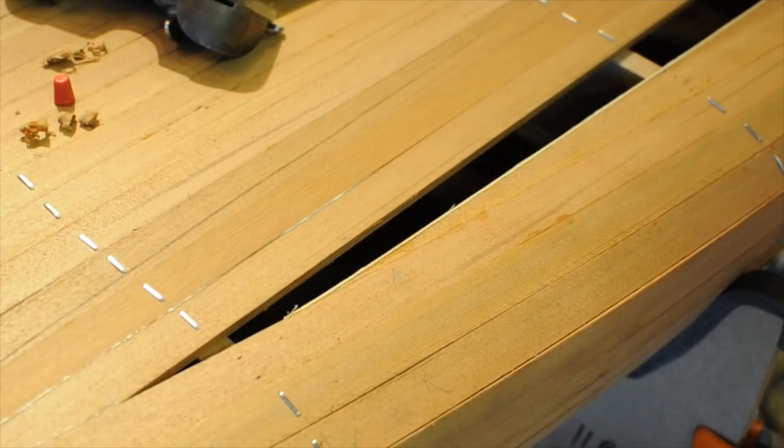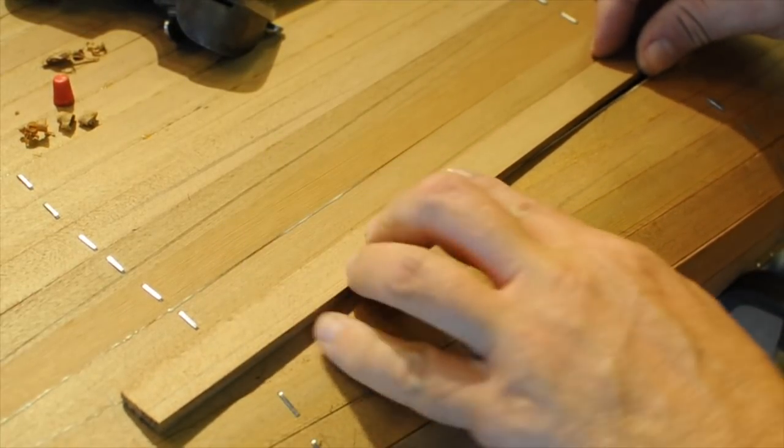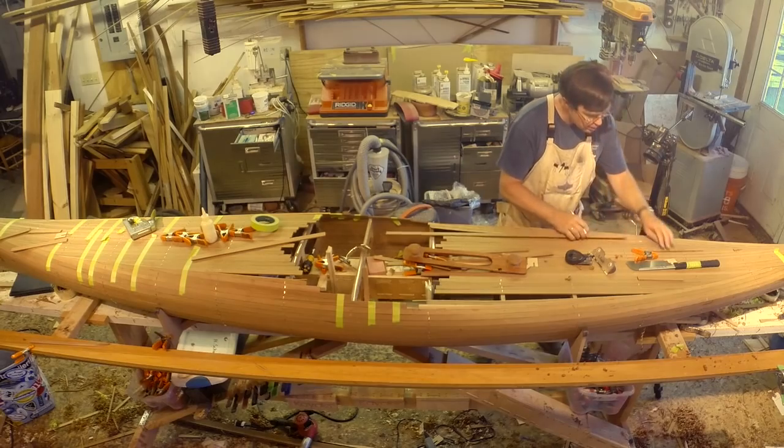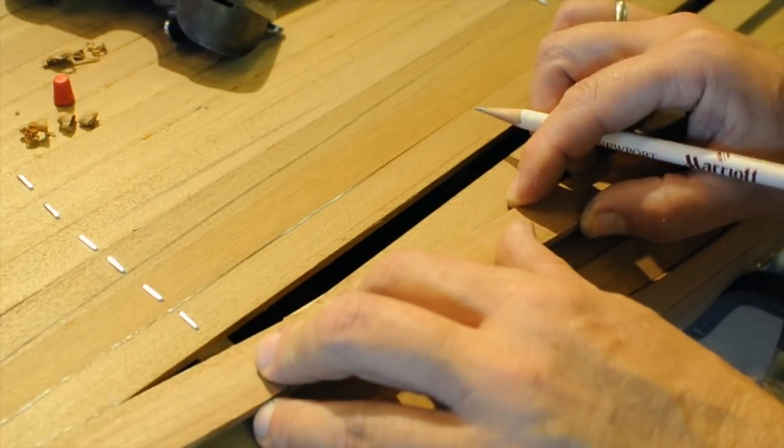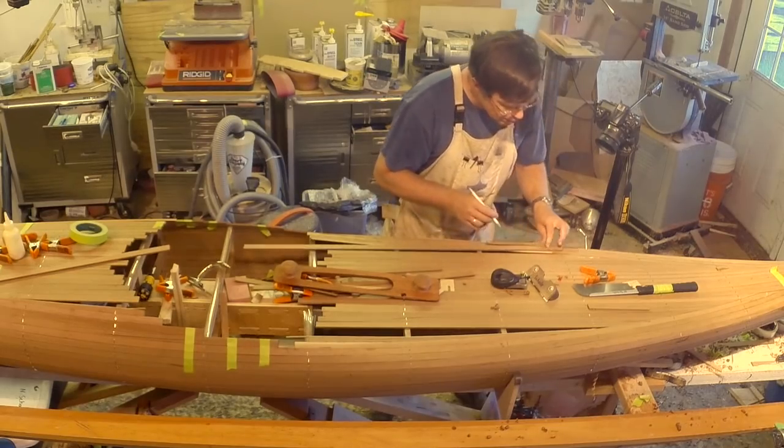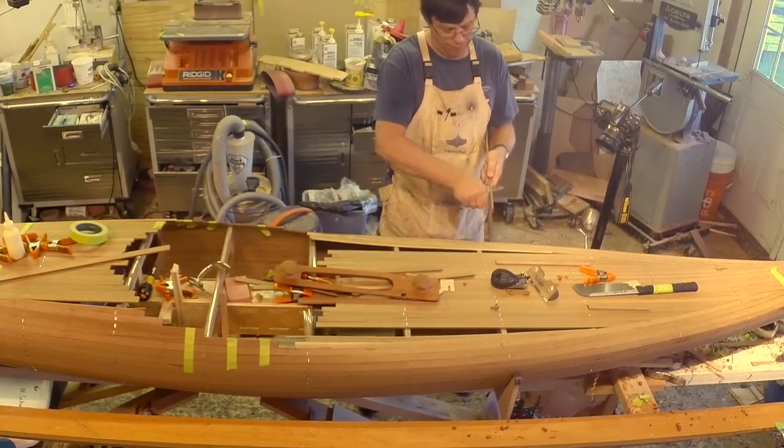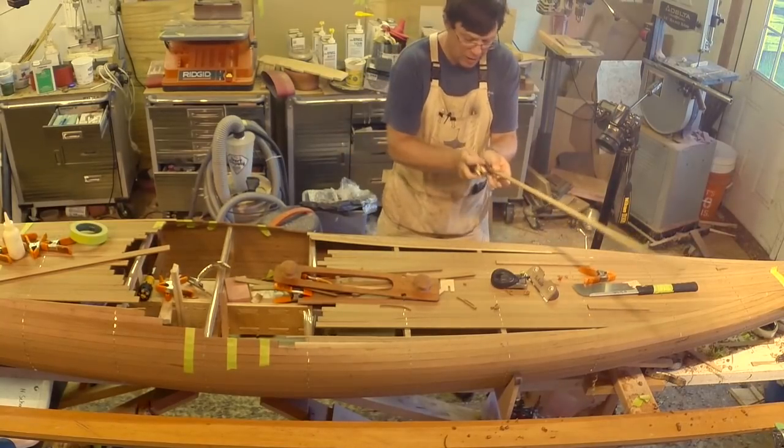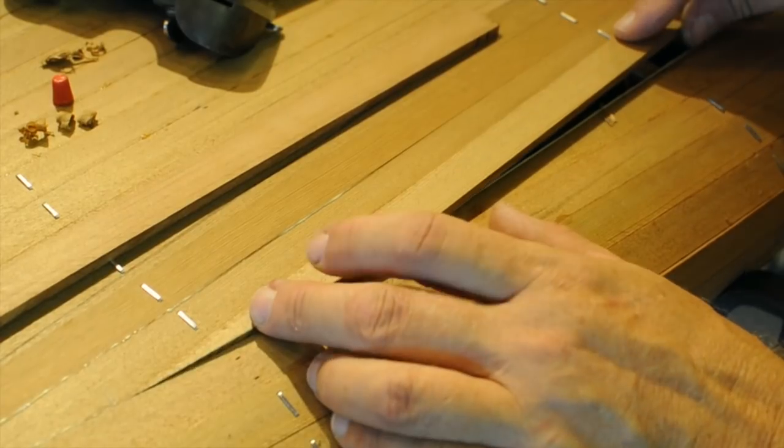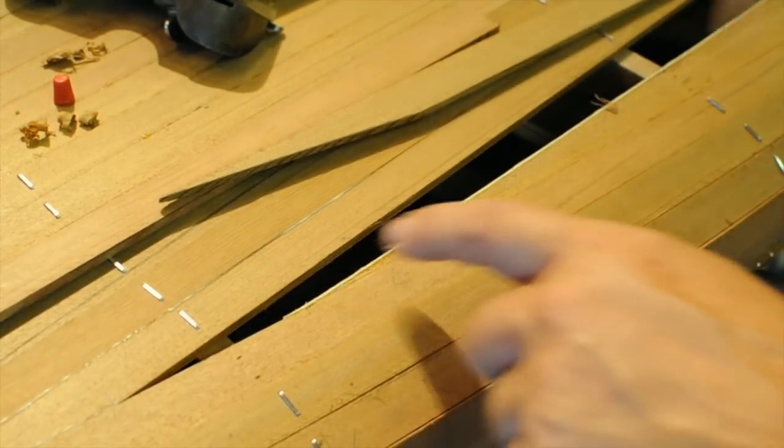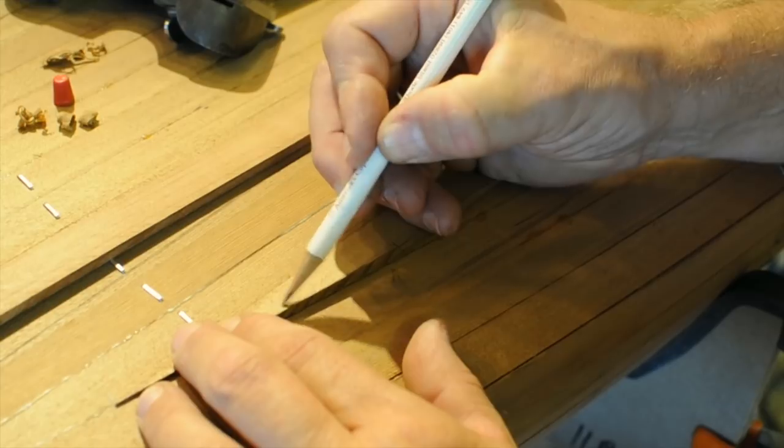The next strip has a compound taper: against the intersecting strip and then along the feature line. I mark out where the bottom edge of the new strip crosses the top edge of the intersecting strip. This is the first taper. I shape this until it fits pretty well. The next taper extends from the end of the feature line back to where the bottom edge of the new piece crosses the top edge of the accent.